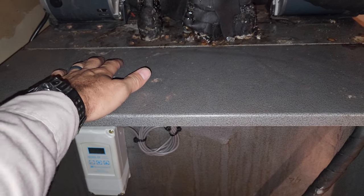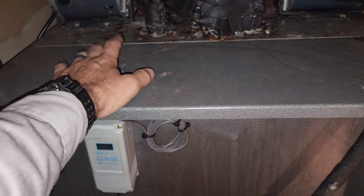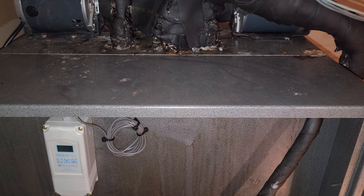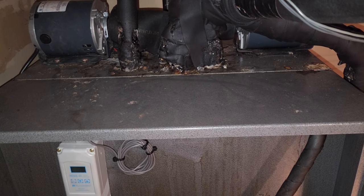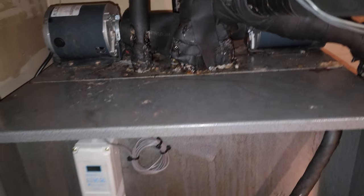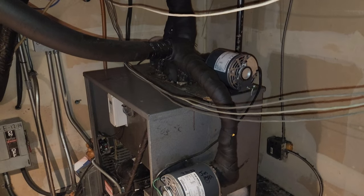Unfortunately, this is something I'm going to tell them to call the beverage company for. I could mix glycol — you use the refractometer, you check it. But this is the gray area where the beverage company does all the beer lines and everything. If you don't get the concentration right, depending on the type of restaurant, it can really start to affect the pumps. If the glycol is mixed too thick, you can start overloading the pumps because they can't pump thick glycol very well. Also, the heat transfer in the beverage lines can be affected by the glycol concentration.